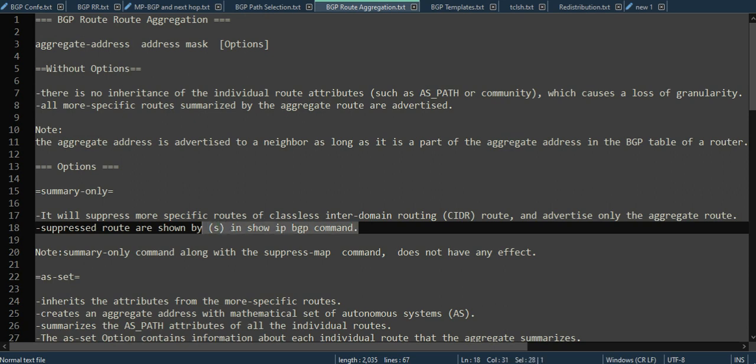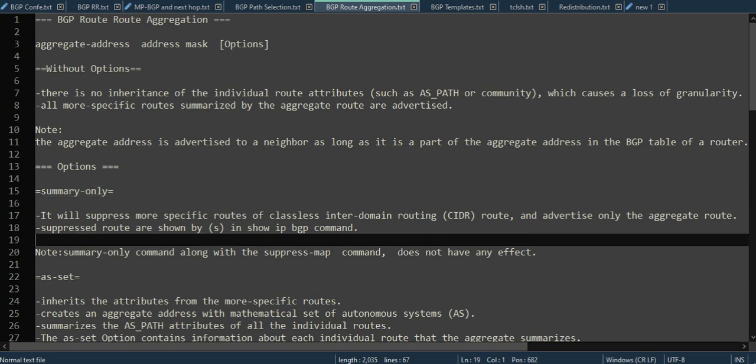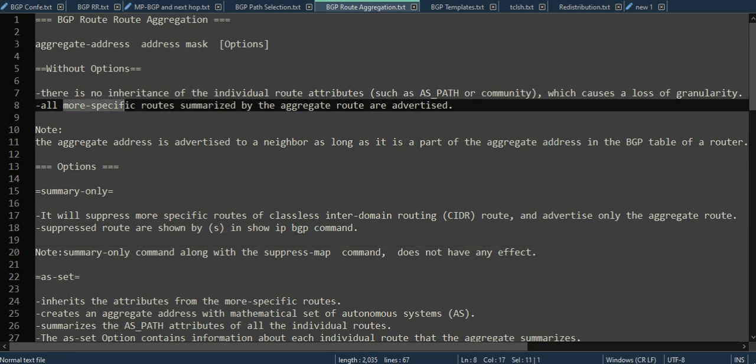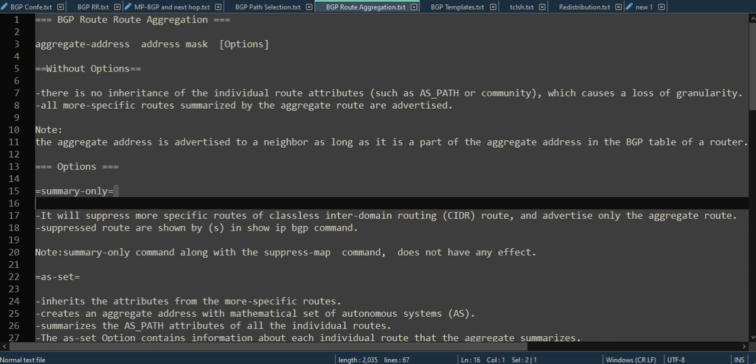I will show you how it is working. If we use summary-only, we will not see our more specific routes. We only see the aggregate route, without the more specific routes.